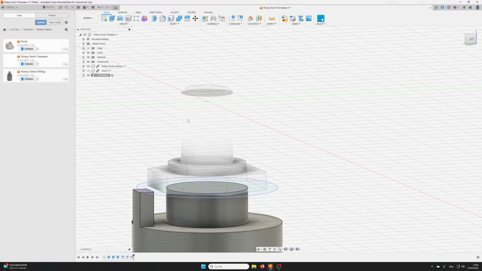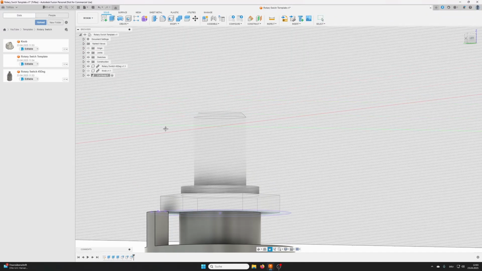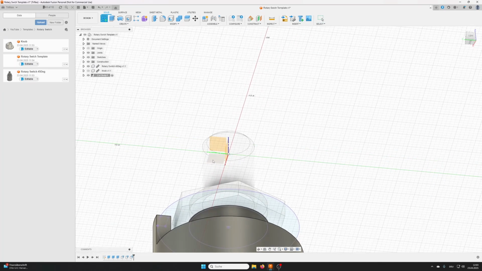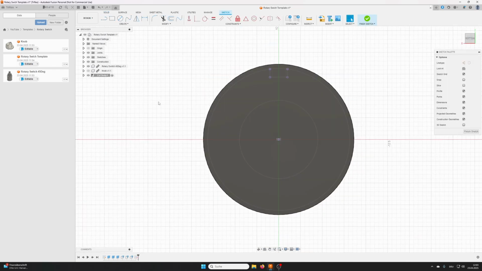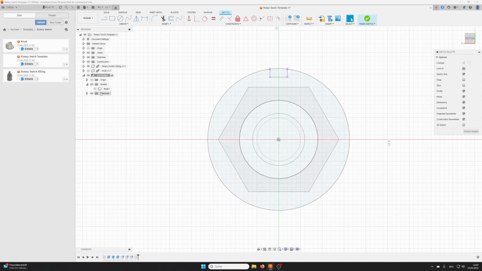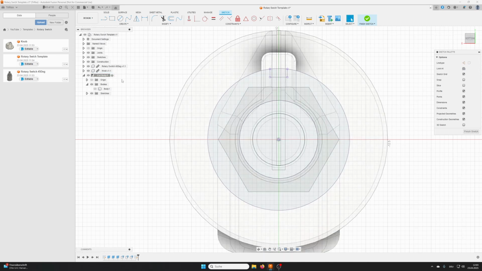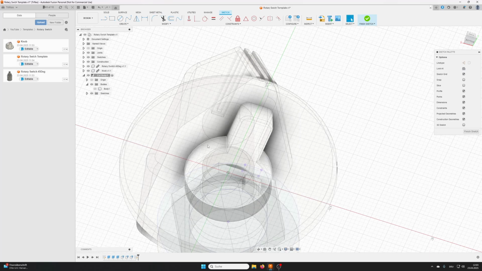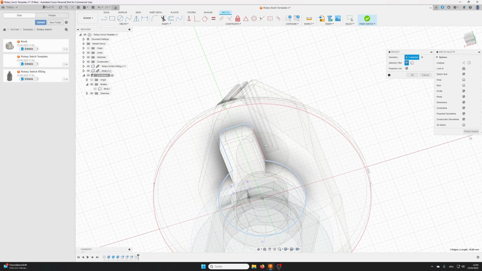Let's go on with the top section. For this, I'm creating a new sketch to the bottom over here. For now, I switch the visibility of the body. Now I'm creating a projected geometry of my knob. Simply press P on the keyboard, and this edge all the way around.